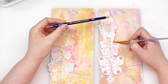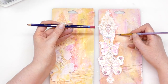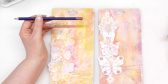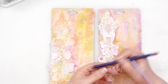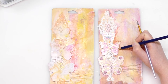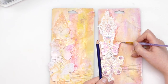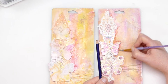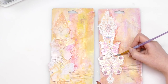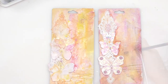So I have got an Inktense pencil here. I've gone for a paler one, because obviously it's quite a pale project. I don't particularly want to go in with black, although I may do it later just to sort of edge the full project and give it contrast. At the minute it's looking quite pale, so it might be what the project needs, but we will just see about that. So I'm using Crimson 0530. So what I'm going to do is just pop you on fast forward now as I add the shadow to both the projects.